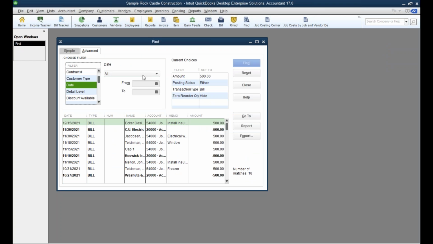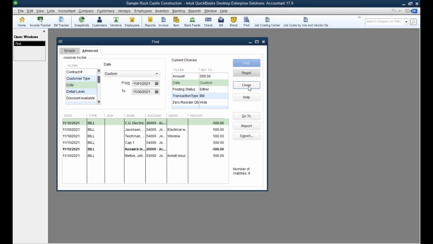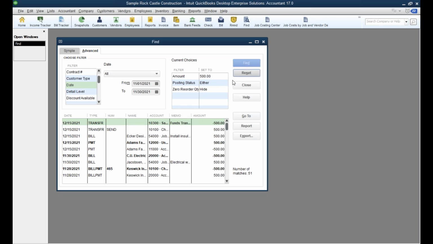So I can come back here and go down to Date, and then maybe working in the future here, I'm just going to put 11/1/21 and then do 11. And now I've shortened my list. Let me pull out a couple of these. I'm going to pull this one out, that's my date range, it's custom, and I'm going to leave that and go back to Find.